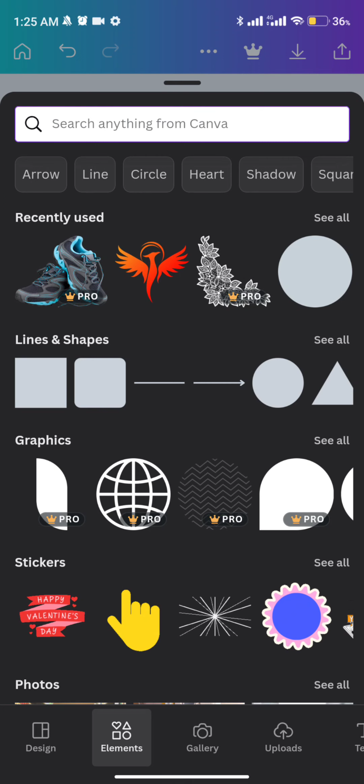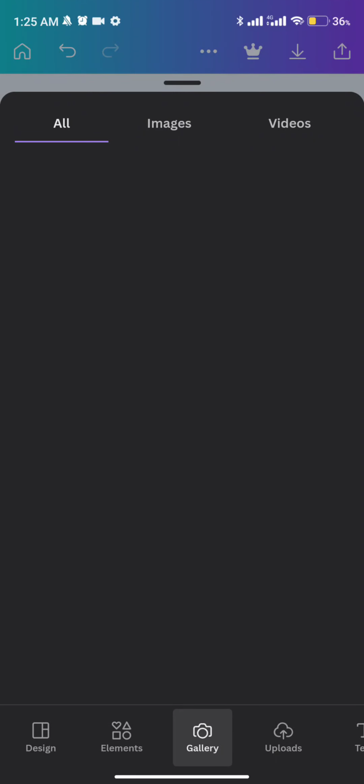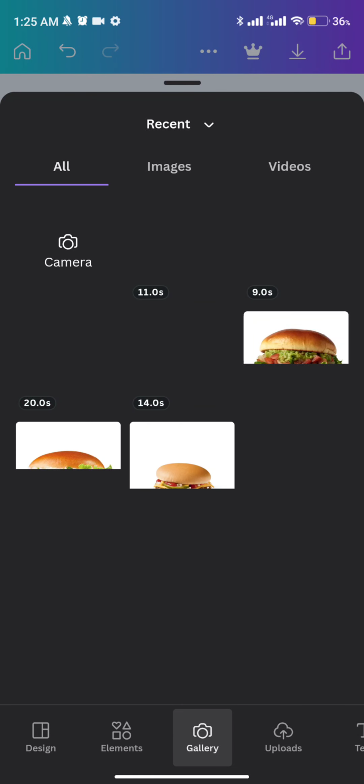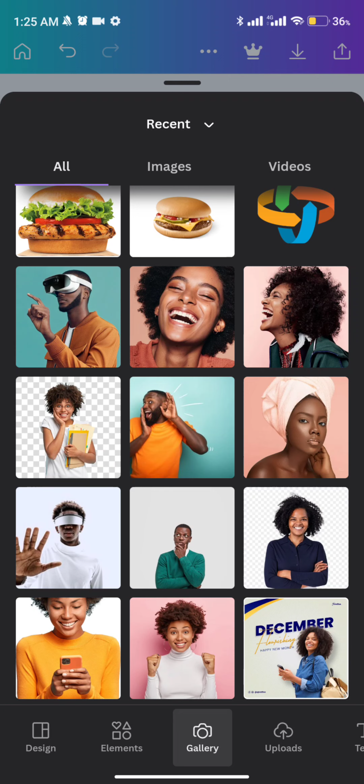If you now want to get the items that are in your gallery, let's say you have a picture that you want to import from your gallery into the Canva application, just hit the gallery section and Canva will prompt you asking you to allow. Please click allow to enable Canva access your gallery. When Canva accesses your gallery, you are able to see all the images on your gallery.